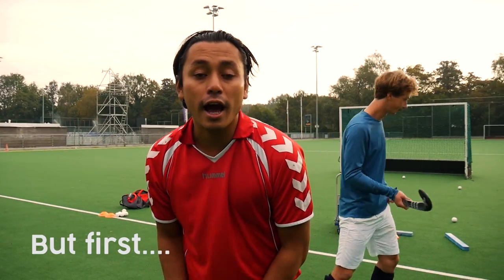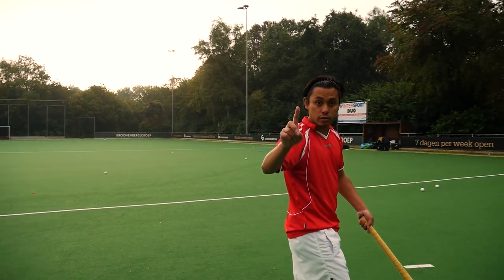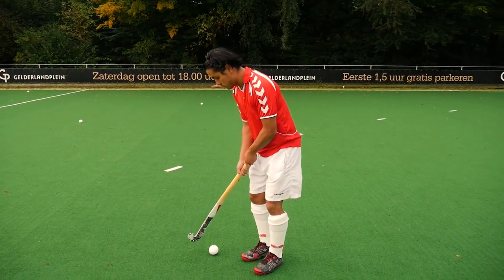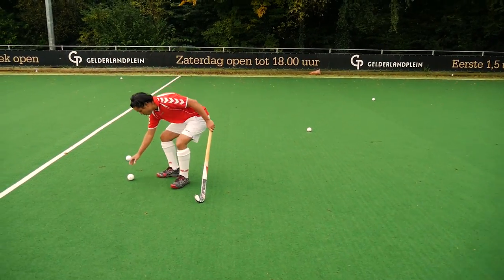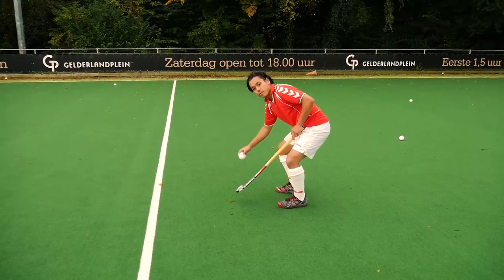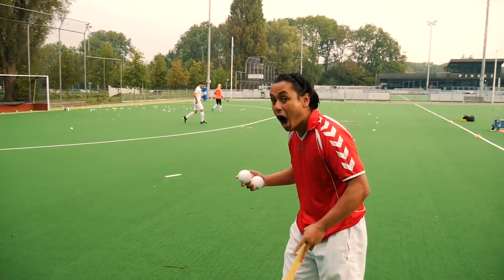A basic how to get the ball together, very simple. You walk to a ball. Ball is right here. And you can do it in two or three ways. First way, pass the ball towards where it needs to go. Second way, grab the ball and throw it. And the third and most beautiful way, put it in your shirt and then get another one. Those are the ways to get the balls.